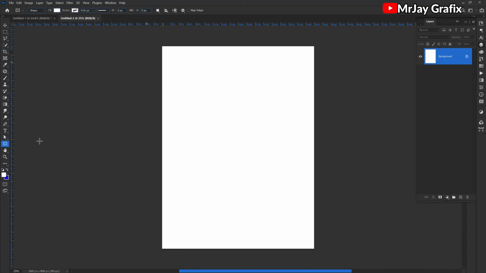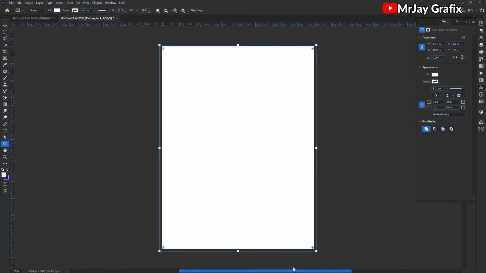So I'll go for my rectangle tool. Once you select the rectangle, I just draw right here. Once you draw like that, it's very simple, as you can see there.